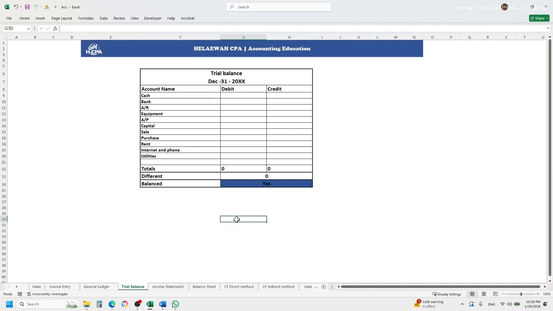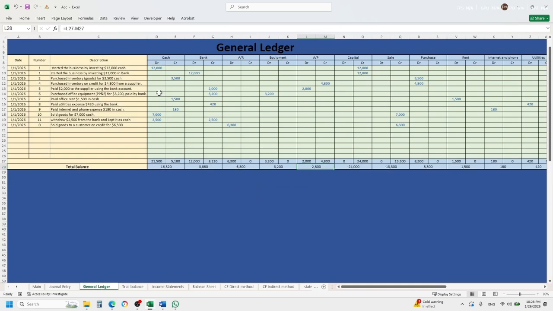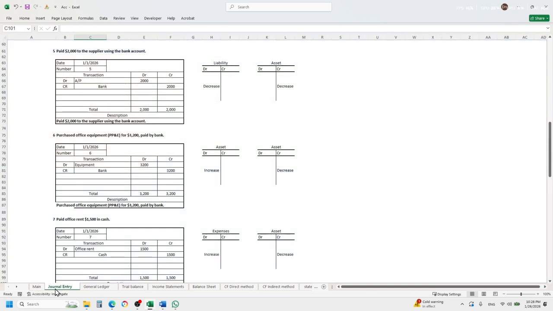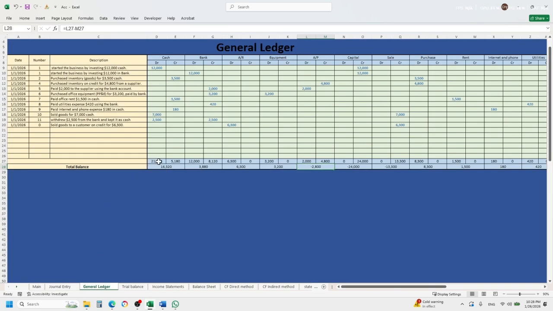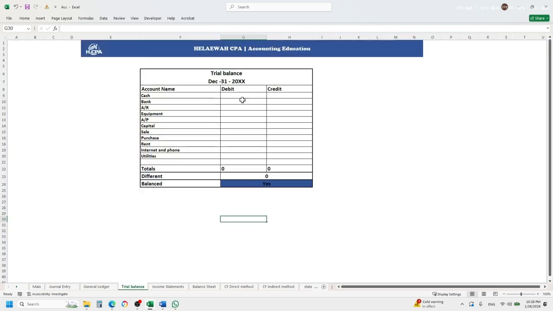Now we're gonna start with the trial balance, the third step in the accounting cycle, and it's the first report from the reports and statements. It's not a table like the general ledger and not entries like journal entries. What we're gonna do is bring the balances from the general ledger and post them here to check whether our math is correct or not. To remind you, it doesn't mean our work is correct, it just means if it's balanced, our math is correct.